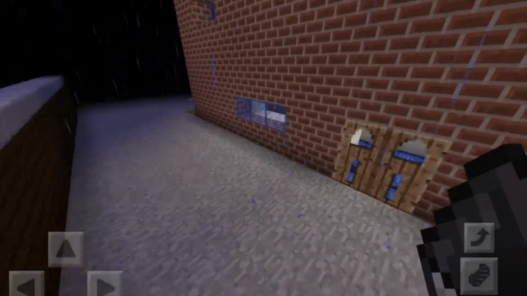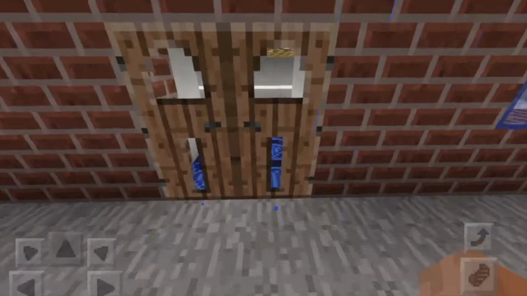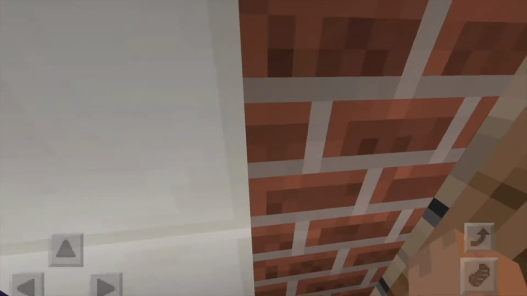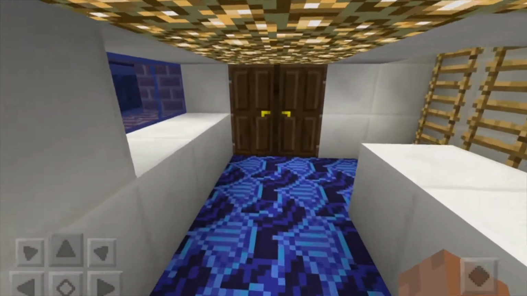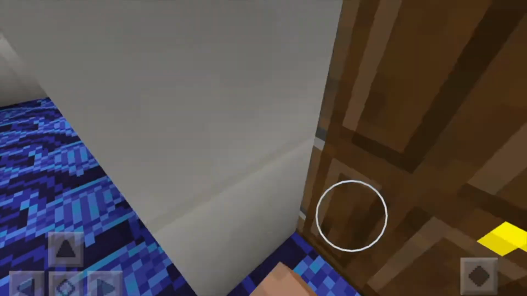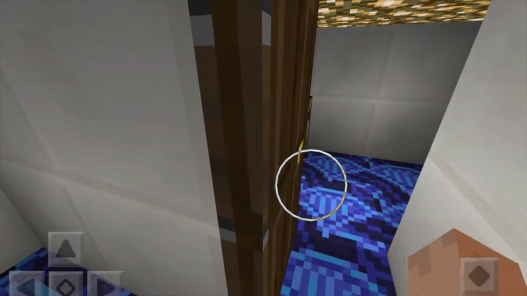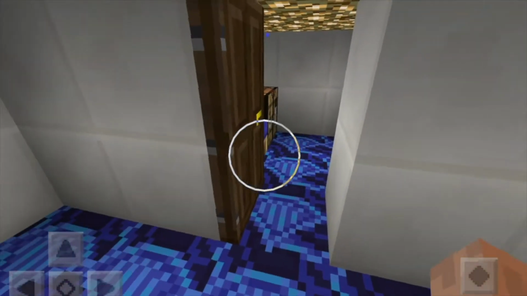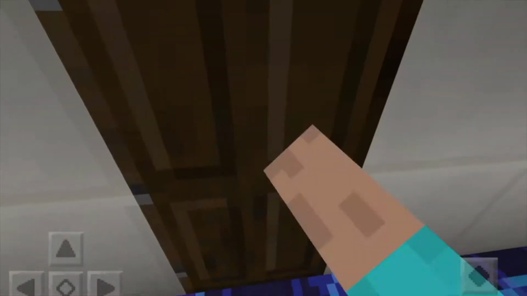Okay, next we have the hotel, which is going to be an experience. Because there's no staff and it looks like it's closed. Whoopsies, must have come on the wrong day. Let's just go in anyway. Okay, room. Obviously. This may take a while. Obviously.